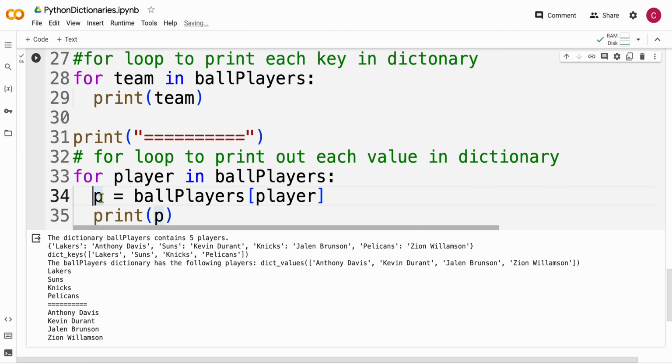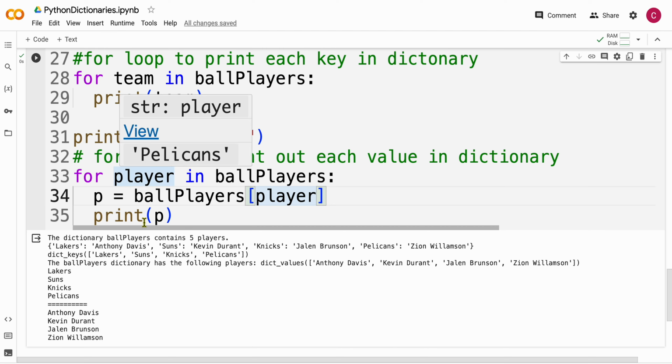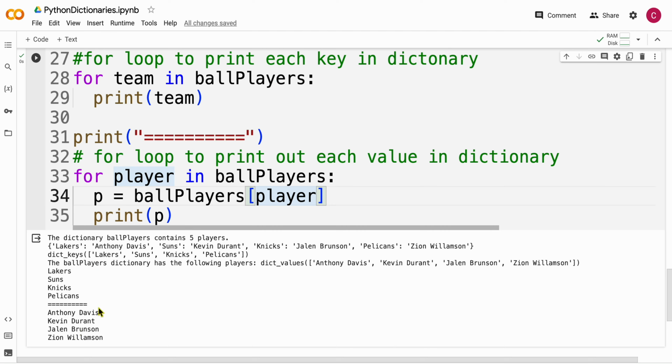So this line is basically saying that P is going to hold whatever the value is at the current key when it loops through. So the first key would be Lakers, and then it would print out Anthony Davis, and so on and so forth. So if you ever need to print them out separately one at a time, this is how you could easily do that. This is something a little bit harder to remember, but it definitely can be helpful if you know what you're doing.